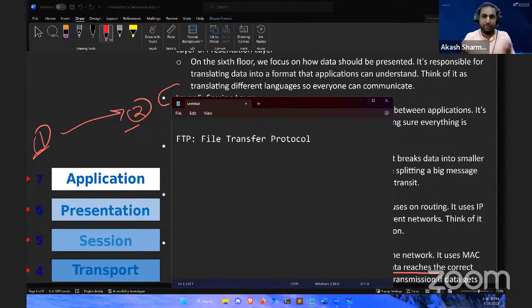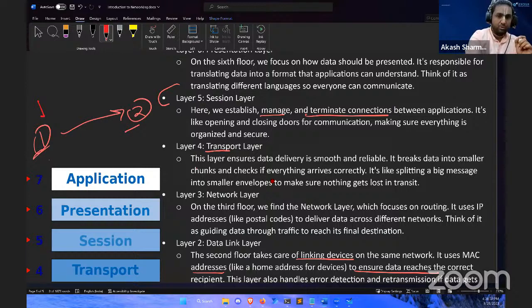But FTP needs to be on both sides, of course. Just like I need to have WhatsApp, you need to have WhatsApp. Similarly, I need to have FTP, you need to have FTP, and a session will be created, and my file can be shared to your location. So that is how the transaction takes place. So FTP is one of the protocols for file transfers. So here the session needs to be initiated from device number 1 to device number 2. Application here can be considered as FTP.